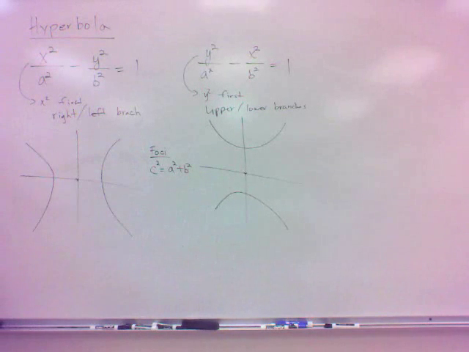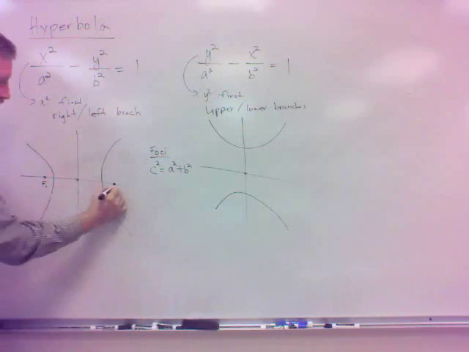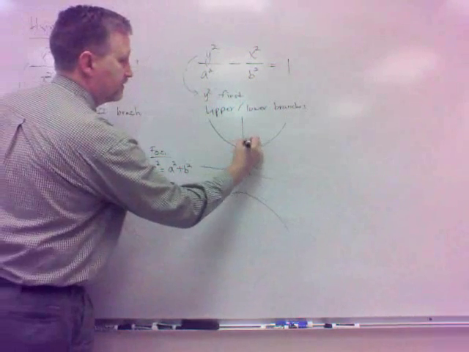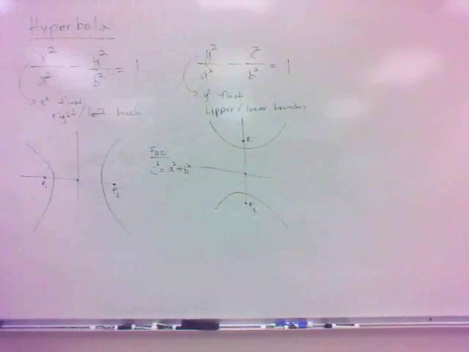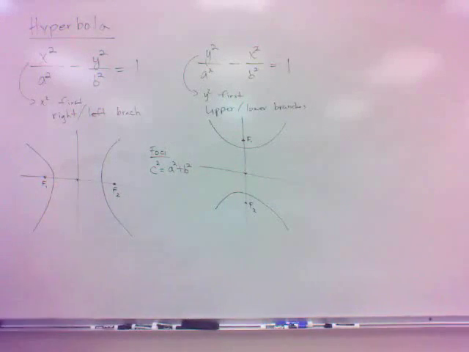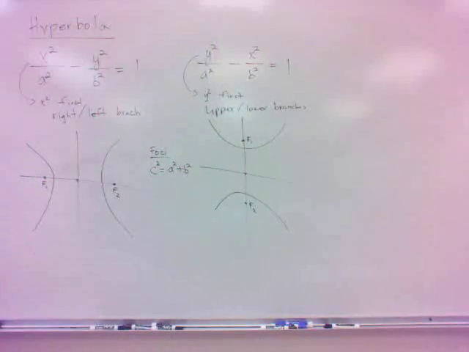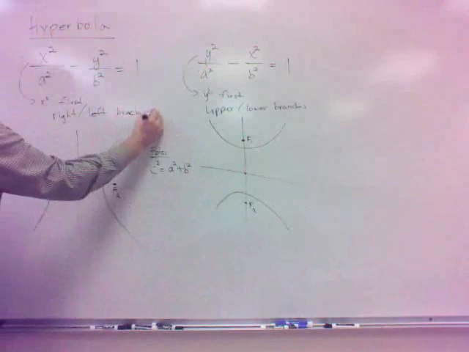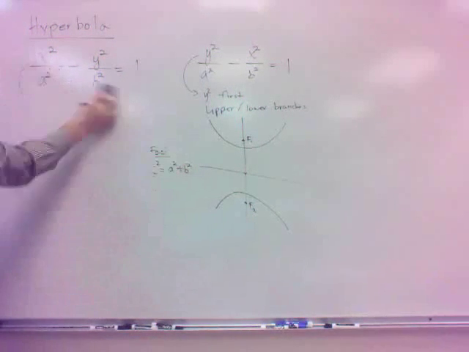Now, the foci on this one are going to be here and here. That's going to be focus 1, that's going to be focus 2. So it's, again, kind of like the parabola. It's on the inside of the branches. The focus is always on the inside of the branches. Okay? So that's the general rules about hyperbolas. Let's do it.